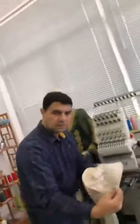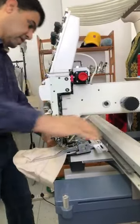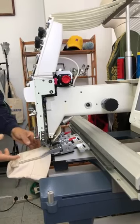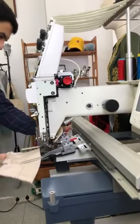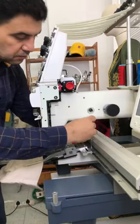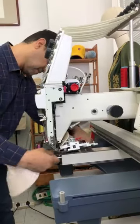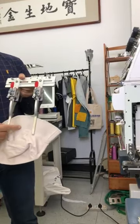Then what I have to do is send the cap to where I want to put it here. Then I just clamp from the side with the clamp like this. So this clamp will catch here and I can do the embroidery. Also, if I want to do this area, I can just take it out to this area, just like this. I'll just give you an example of how to use it. Then I can do the embroidery on this area or on this area. So let me take it out again, then I will show you. I just use this one on the machine and I will make the embroidery on this area.